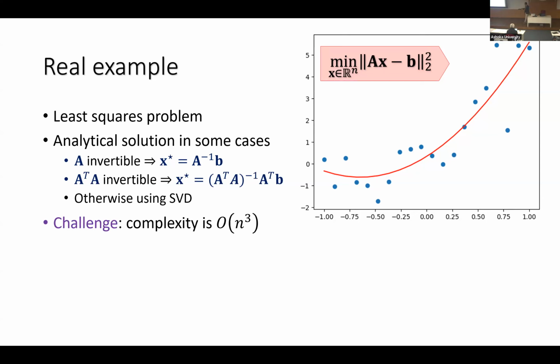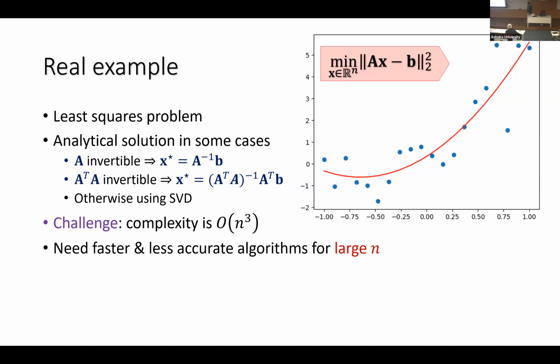The challenge here in this analytical solution, so this is an interesting one, is that its complexity is order n cube. Now, what do I mean by that? Its complexity depends on the cube of n. N is the size of x, right? So the complexity is the cube of n, and of course there are other constants which are multiplied by n cube, which I have hidden in this notation of O. There are constants that depend on the accuracy to which you want the solution. There are other constants, I have just hidden them. Okay, so complexity here is order n cube.